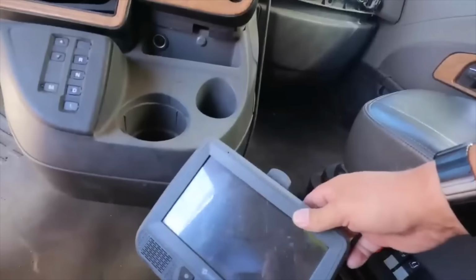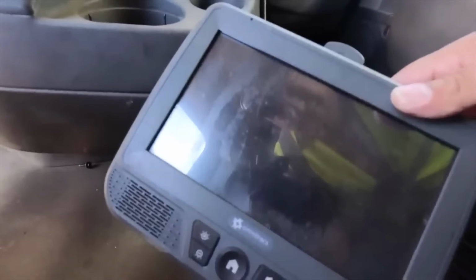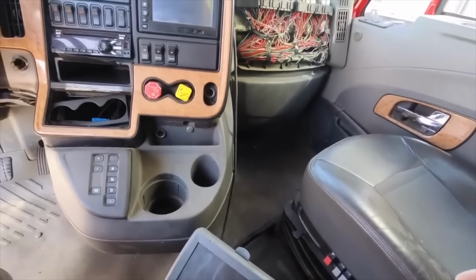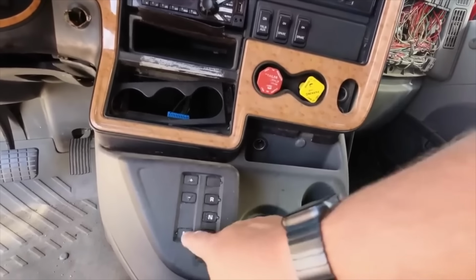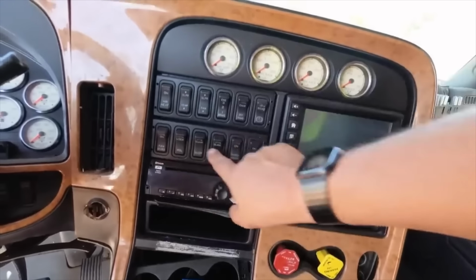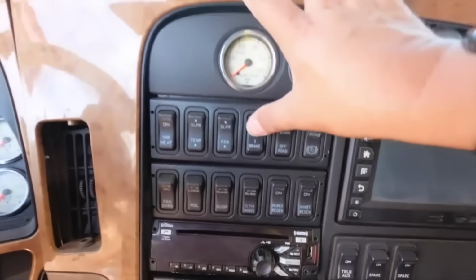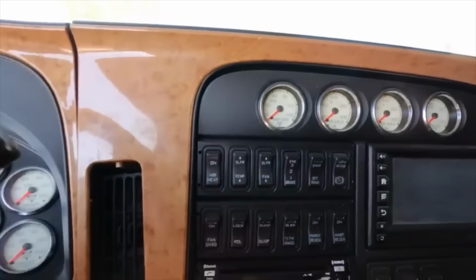I don't know what this is. I can't see that far down. Omnitrax. So I don't know. Maybe that's where the next load comes from. This is an automatic, which is pretty cool. Yeah, just reverse, neutral, drive, and low, and then manual mode up and down. Got your radio. All this stuff. I don't know what any of this does, but Michael from Santa's Workshop would know what all this stuff does, wouldn't he? Engine brakes. I guess that's the intensity of the engine brakes for going through some of those steep grades.